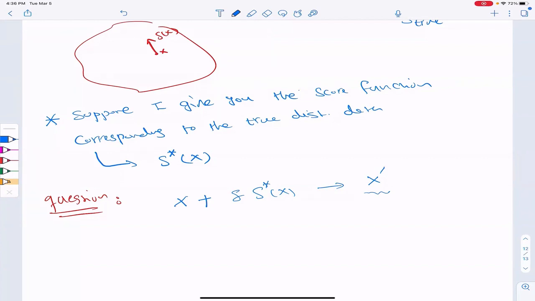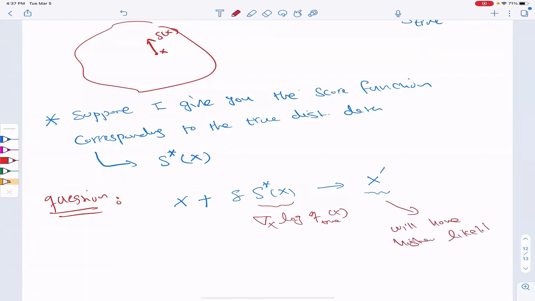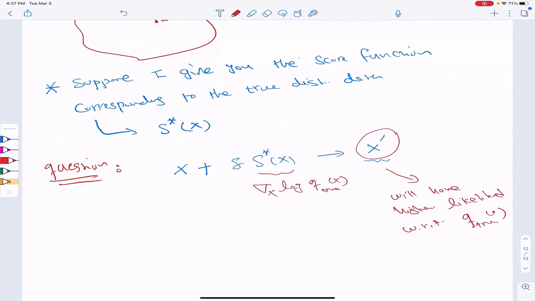Higher likelihood, right? Because what is the definition of score? Again, gradient of the log likelihood with respect to the q true. So it is like one step of gradient ascent. You're taking one step for the log likelihood function. You get x prime, so this will have higher likelihood. Obviously, with respect to what? With respect to the true distribution that we computed the score with respect to. So take one example. If you had the score for the true distribution, you don't have it, but if you have that score, then you can update your input, go from x to x prime.